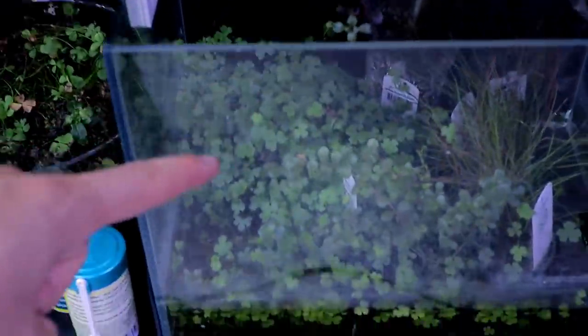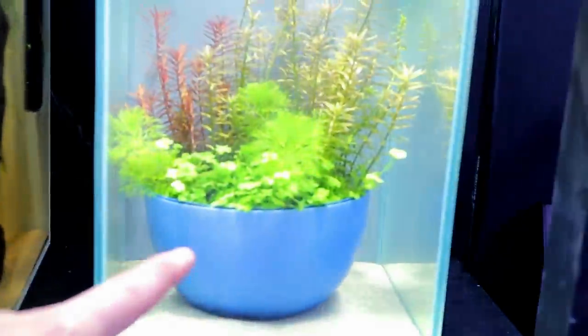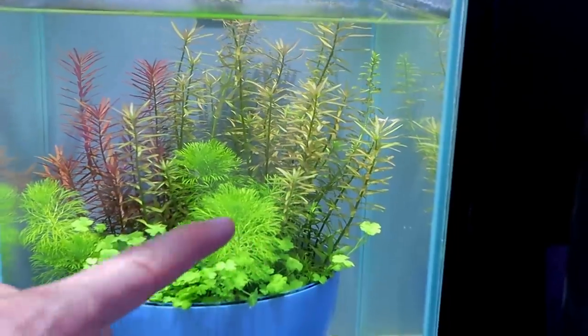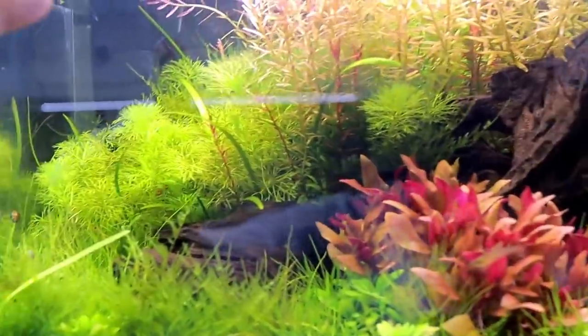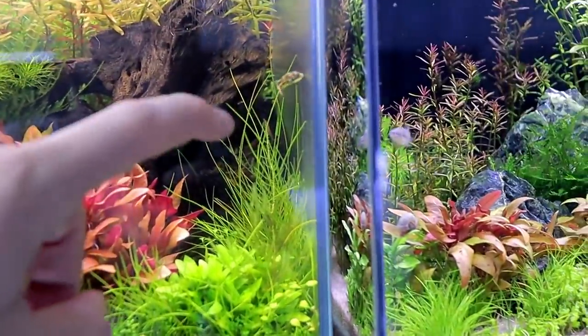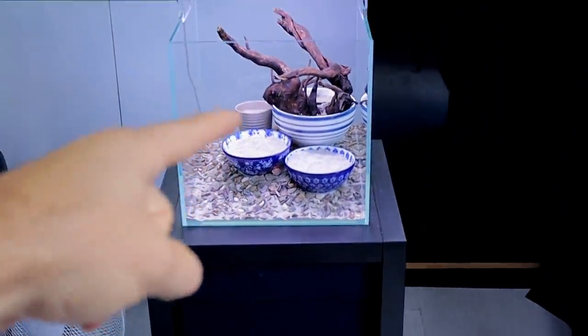And I've also got a load growing in this little tank I've got down here, which the light isn't on at the moment for. But then we've obviously got the original Ikebana aquarium. We've got some limnophila we can use, some more Rotala. Up the top, more Rotala, more Rotala, more limnophila, and then you've got the AR mini as well in the middle. We can do. Hello, little fella. So yeah, we've got loads of plants to choose from, and I'm going to be able to fill up those bowls in no time at all.